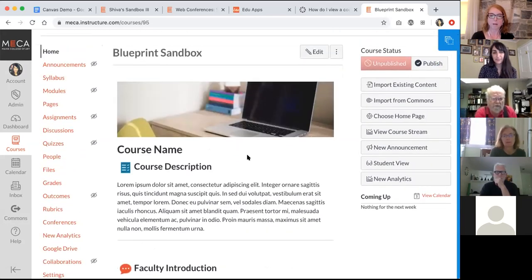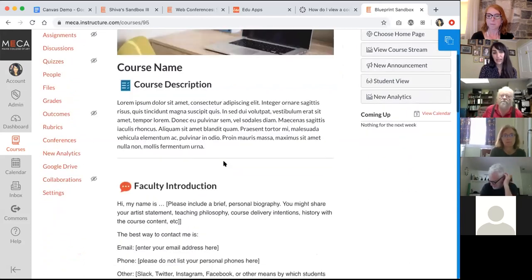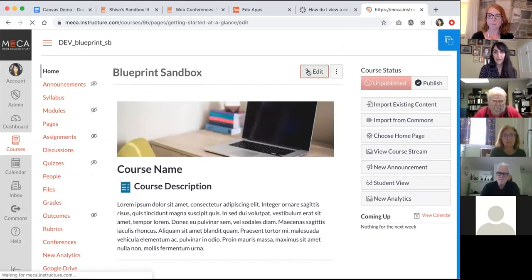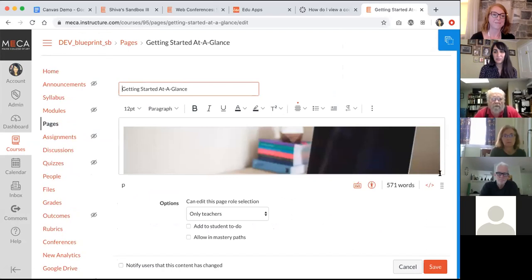We'll have all those things to actually use, a faculty introduction, etc. All the subheads are going to be there, or are not? They will, and you could certainly add to them if you wanted to. So you'll be able to edit here and make changes. Wow. Very nice. Thank you.